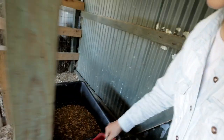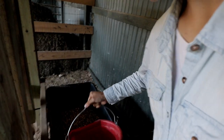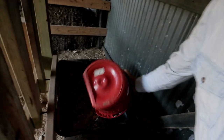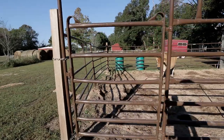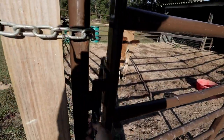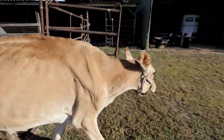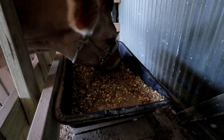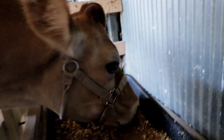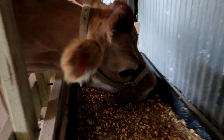I just got a bucket full of grain and a bucket full of water, then I let her in. It's kind of hard to do with one hand. Now that it's soupy, she won't knock it out as much. Come on, Daisy girl. She's been waiting for this moment all night. There you go — the good stuff. She probably still spills a little bit, but not as much.